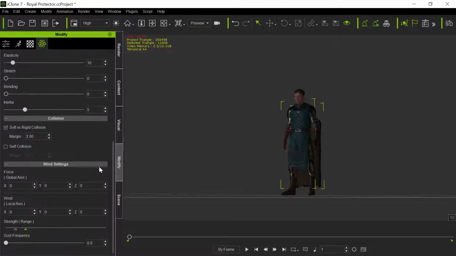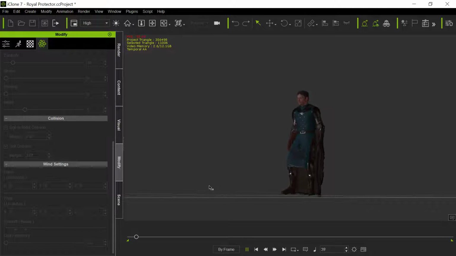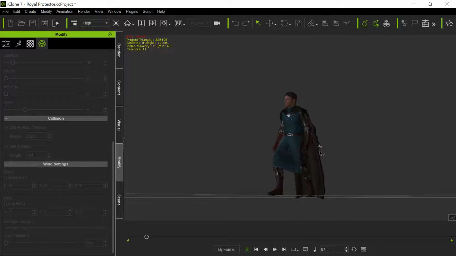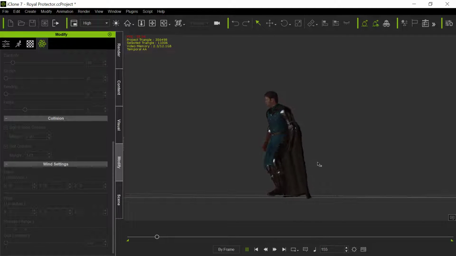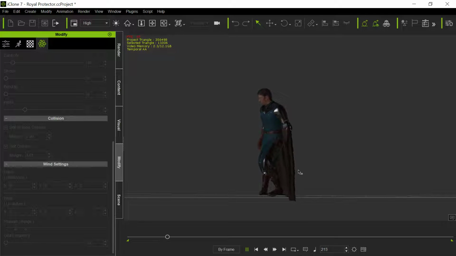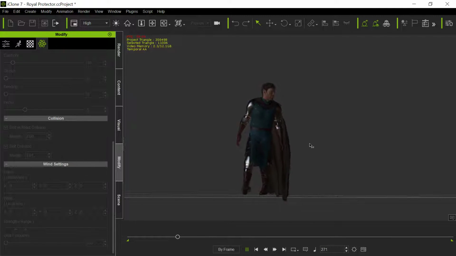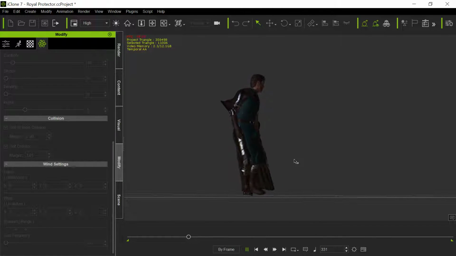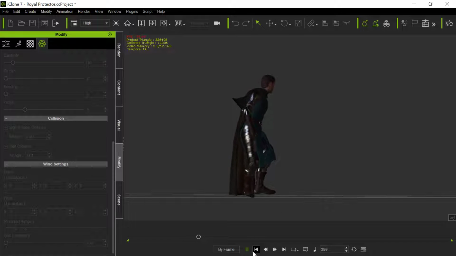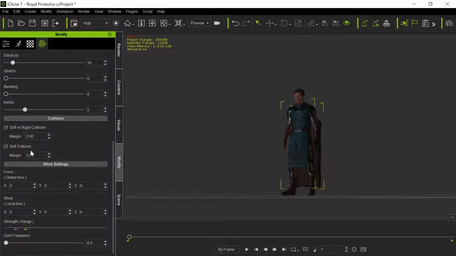And there are some settings in physics. You can go down here and do self-collision. You can do some margins and run that up a little bit better. Maybe get a little bit better with the cape. You'll notice now it's doing a lot more computations. And this is okay if it looks like this, because when you actually render it, it's not going to jitter like that so much. But yeah, see, I don't like that at all, actually. I wouldn't keep the self-collision on. Don't need to worry about that.